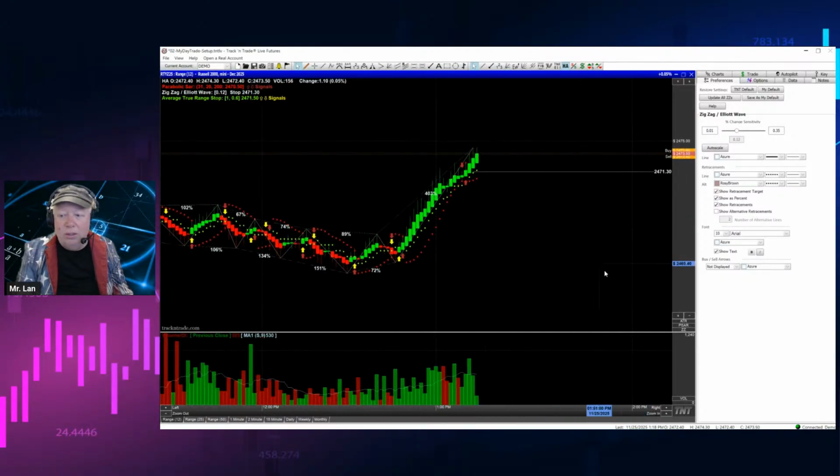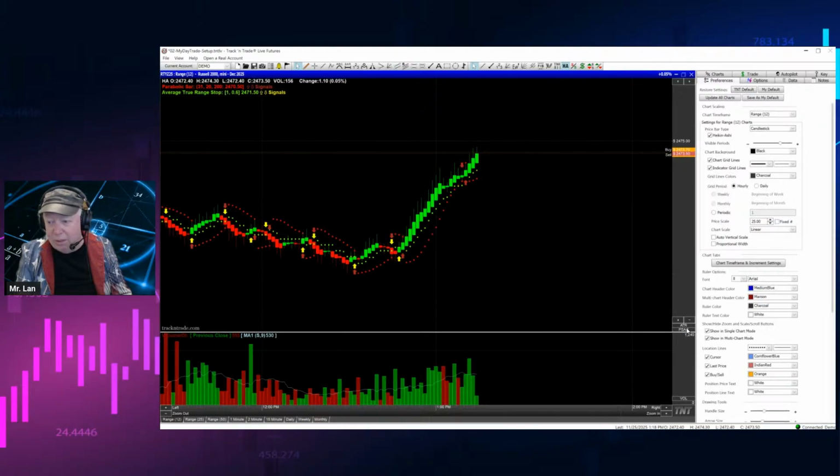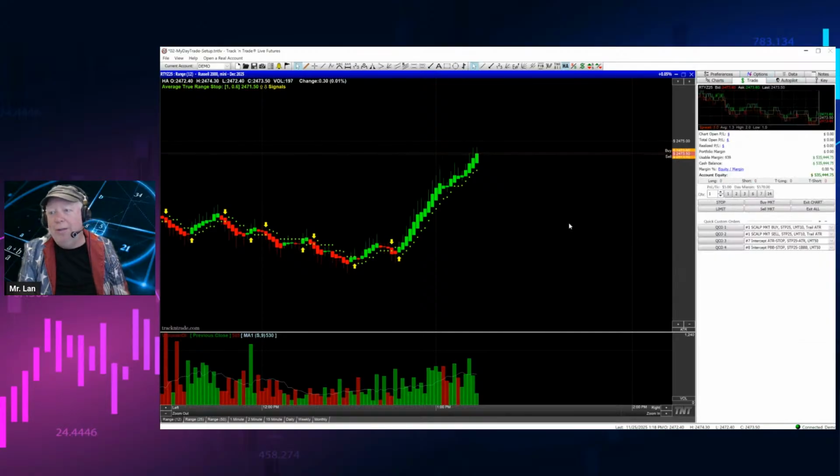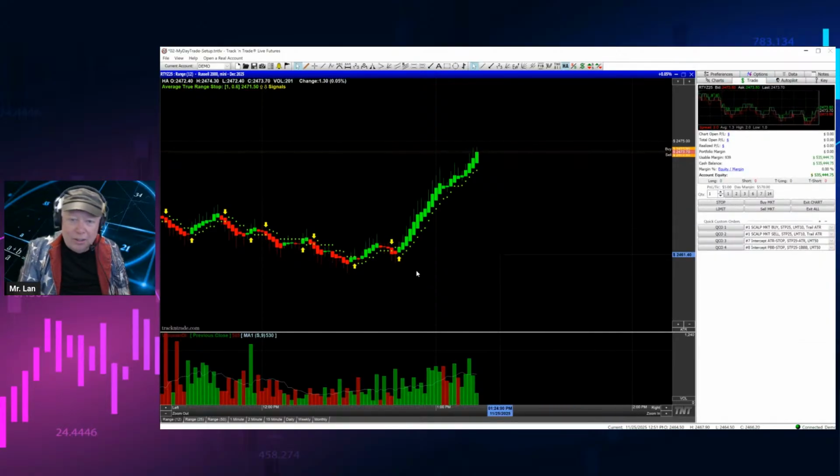All right, so let's come in here and simplify this right now. Let's remove the zigzag. Let's remove the parabolic SAR. And we're just going to use this very simple little structure. The first thing we're going to do is see the market's on a rise, and it has a trailing stop. So let's say we want to buy this market. It's getting up there pretty high, right?